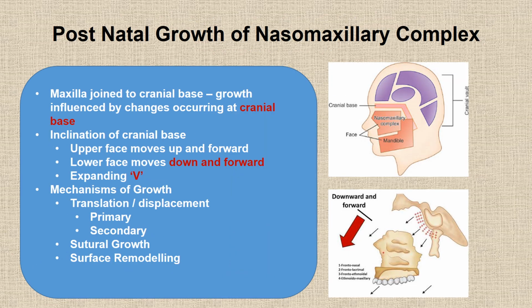Now, the maxilla is joined to the cranial base. Thus, any growth that is occurring at the cranial base will influence the maxilla as well. Now, because of the inclination of the cranial base, as the growth occurs, the lower face moves down and forward in an expanding V fashion.